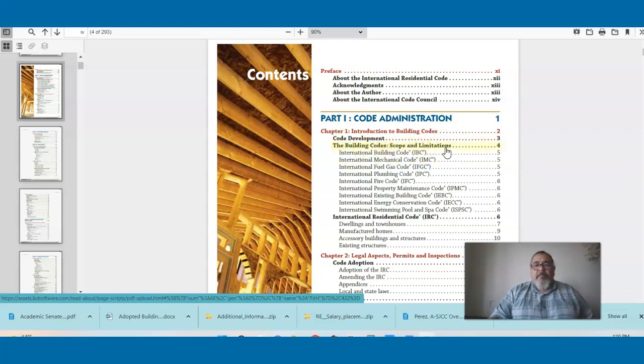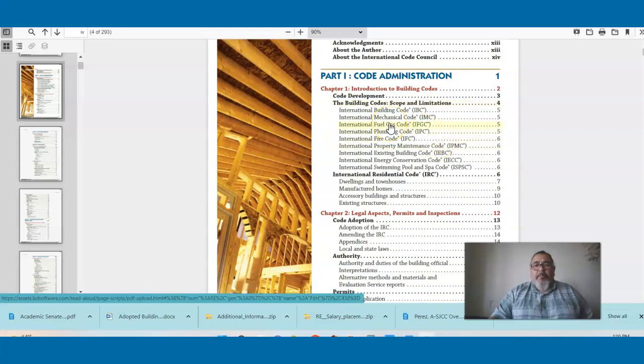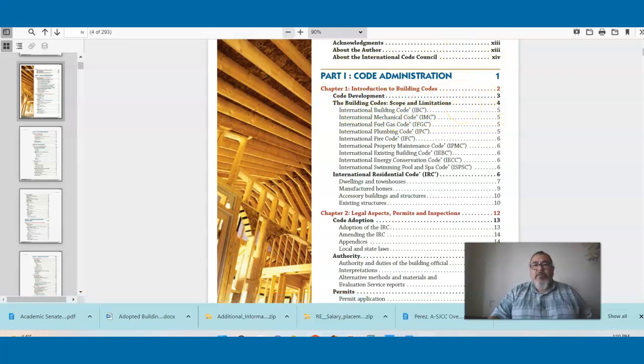The limitations are that the building codes are broken down into several manuals.